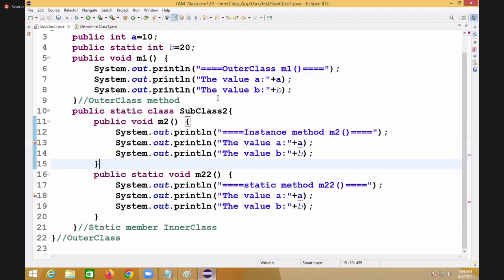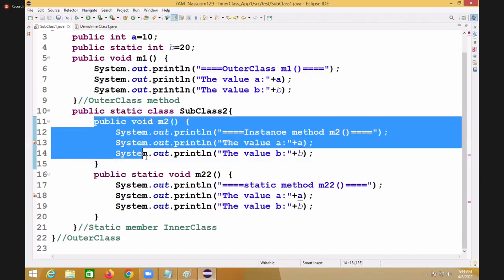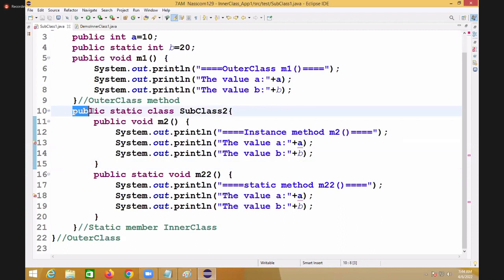But here, one point is there. The instance methods of static member inner classes behave like static methods. Means they act like static methods.